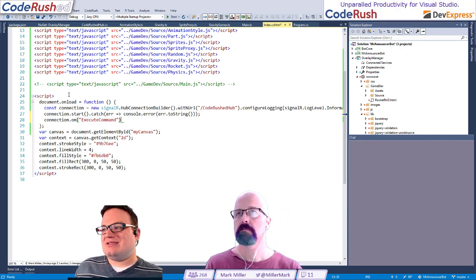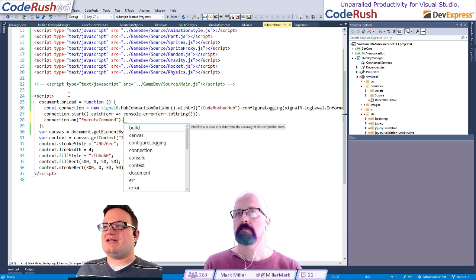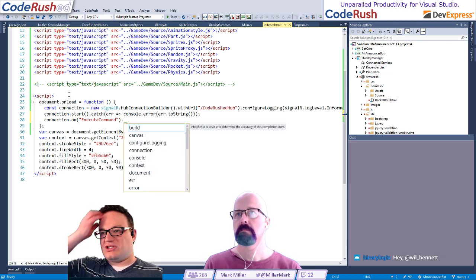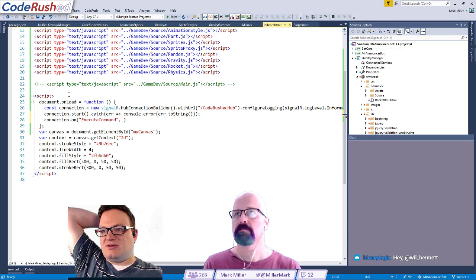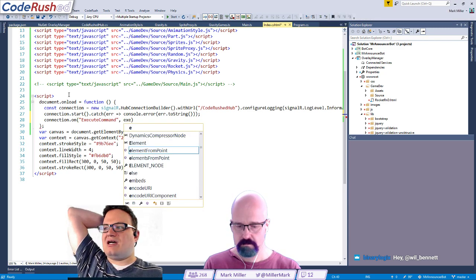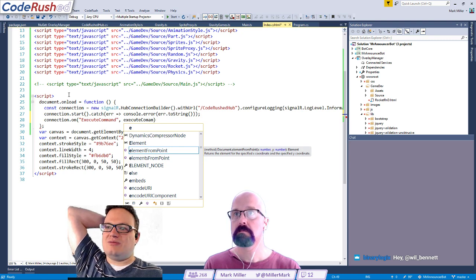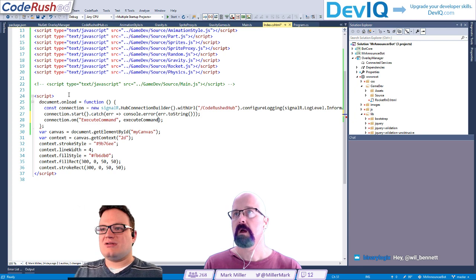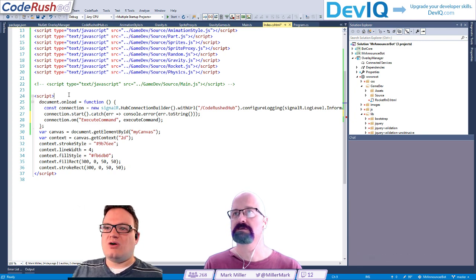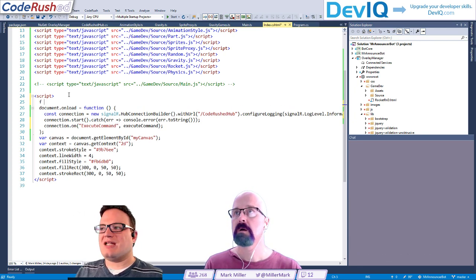There you go. And then this is going to receive a function as well. So the second parameter is a function. You can do that and then a big fat arrow. I was going to create my own function. Oh, yeah, you could do a function if you want. Yeah, that works too.